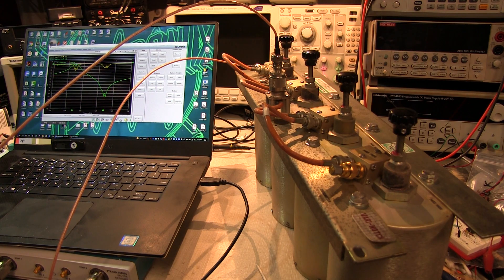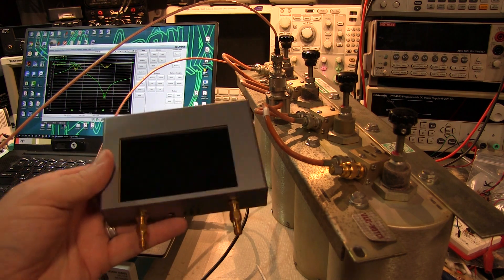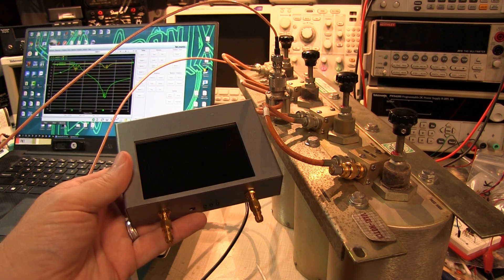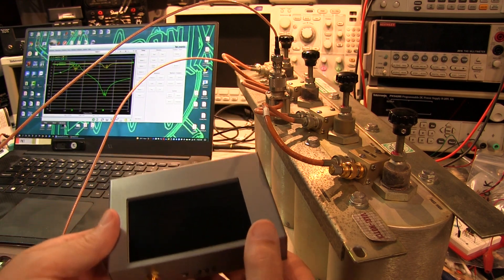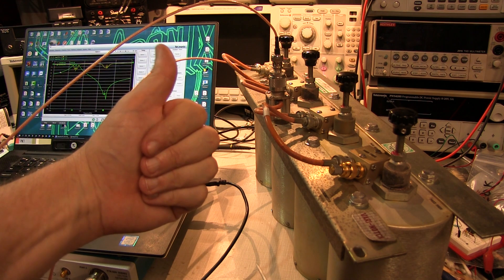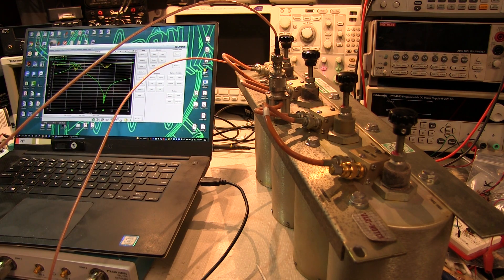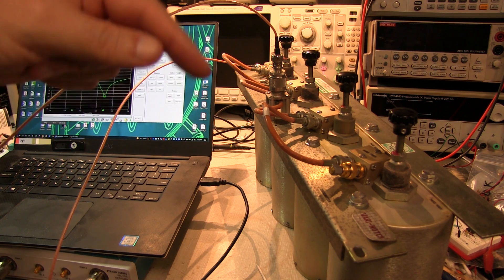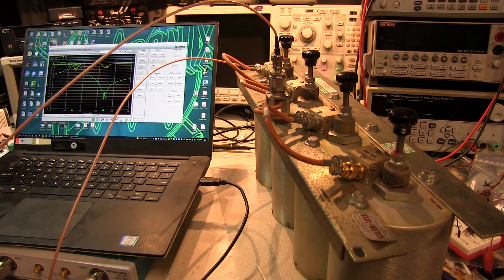I hope you enjoyed this view of this UHF duplexer and retuning it with the Nano VNA V2 plus 4, and then double checking and fine tuning the results with the more professional Tektronix TTR 506. Thanks for watching. If you liked the video, please give me a thumbs up. If you haven't subscribed to the channel, please consider doing so and ring that bell to get email notifications. Thanks again and we'll see you next time.